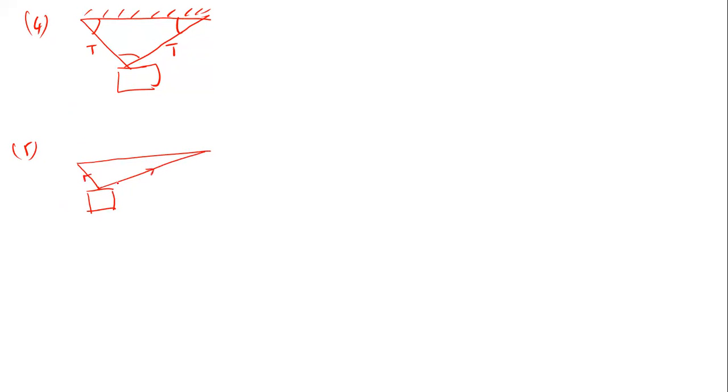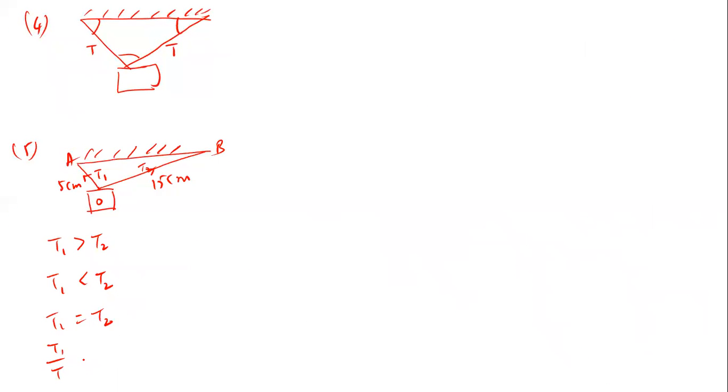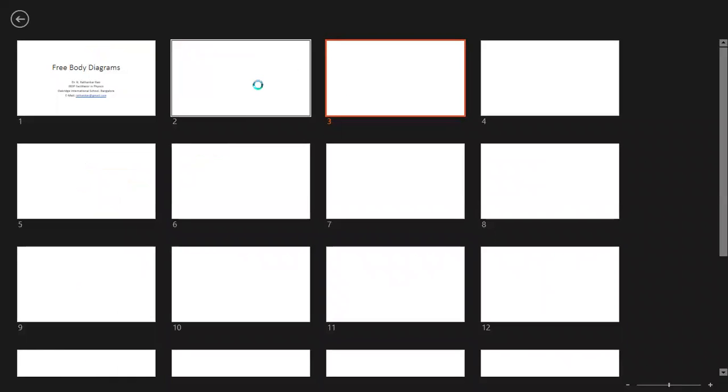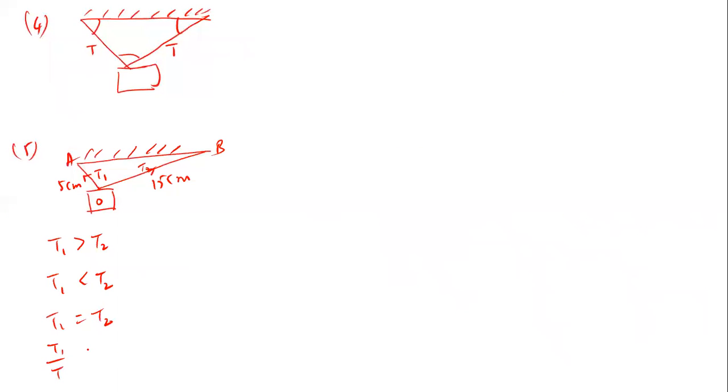Now, can you think of what could be the tensions? Will the tensions be equal? The MCQ that you can get here is that they can ask you whether the tensions can be equal in this diagram. There are two strings. Let us say, for example, this point is O, OA and OB are two strings. Now, will the tensions in both the strings be equal? They can give you something like the length of the string is 5 centimeters. Length of this string is 15 centimeters. Then in that case, let the tension here be T1, let the tension here be T2. They will ask you whether T1 is greater than T2, T1 is less than T2, T1 is equal to T2, or T1 by T2 is equal to 1 by 3, because you see 5 by 15. Something like this they will ask you.